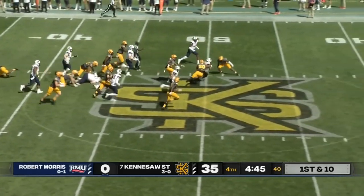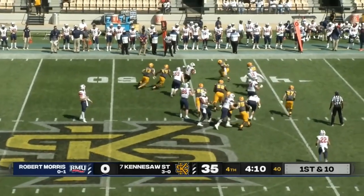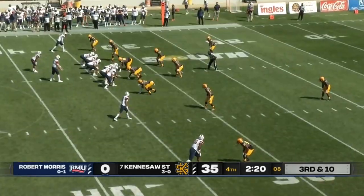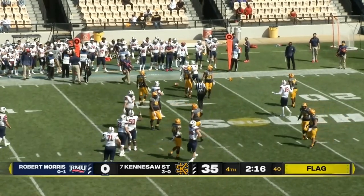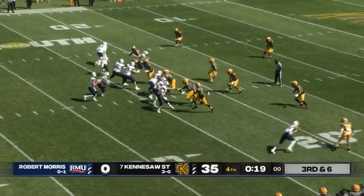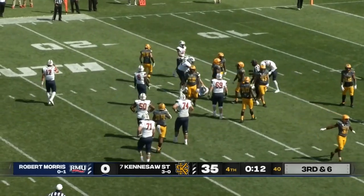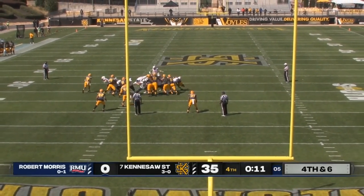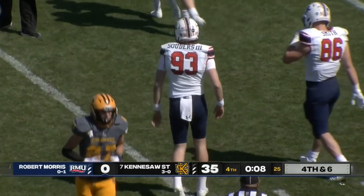Martin hands it to Elijah Jackson. Jackson just comes shooting through the gap, all the way across midfield. Averaged over 100 yards per game. Jackson again on the left side — good stutter stepping and patience to find the hole. Another first down for Robert Morris. Third and ten — swung behind, and are you going to throw the flag there or not? That ball was behind Jackson. And there's the flag. Two timeouts left for Robert Morris, just trying to get a touchdown on the board. Martin looking left the whole way, and this one is complete — but the ball pops out at the end. That could be a catch and a fumble. It was definitely in the hands of Jerry Hanks at one point. He didn't get it all — he might have got a piece of it. And the shutout is preserved.